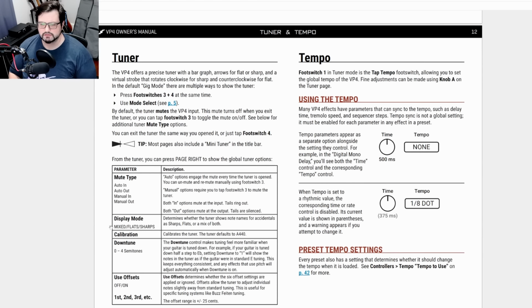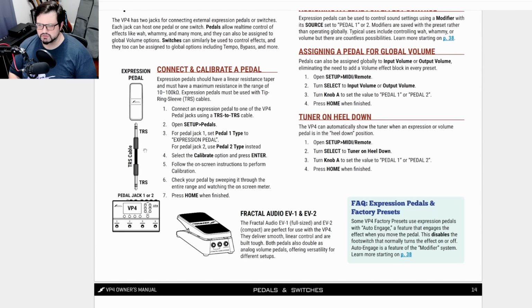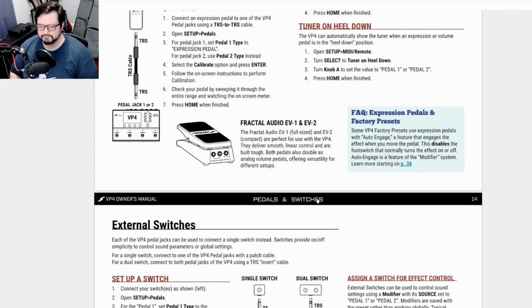I mean, it's just like any good, great tuner. You can change stuff on there. You can connect your expression pedals. I like these little FAQs in here. Whoever copywrote this manual, I don't know if you ever watch this, but you did a great job. I really like it. It's very evenly spaced and laid out. I like the FAQs.